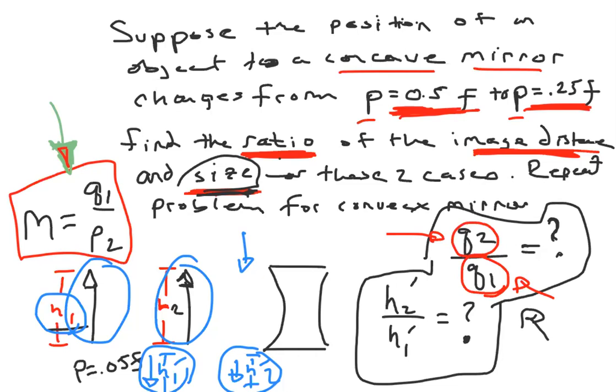So we decided, right, that we need Q2 over Q1 and H2 prime over H1 prime. So Q2 over Q1, that's the first question being asked. But lo and behold, and I haven't said this yet, if you tried to solve for H2 over H1 first, you would get to a point where you would realize you would need these. And so you would have to come back and actually solve the first problem anyway. Not that you could. We haven't done that. It hasn't been suggested.